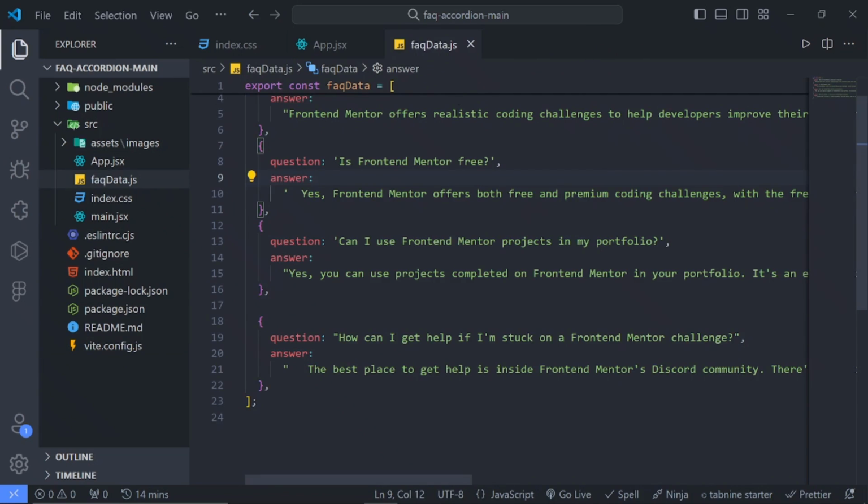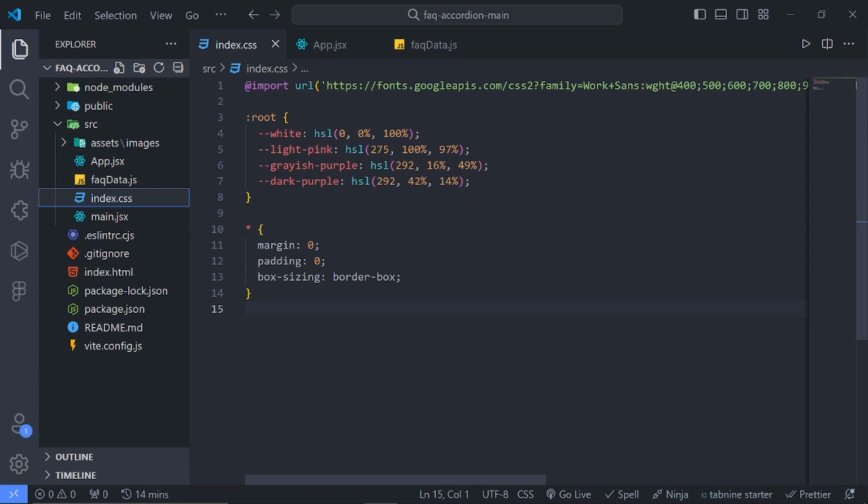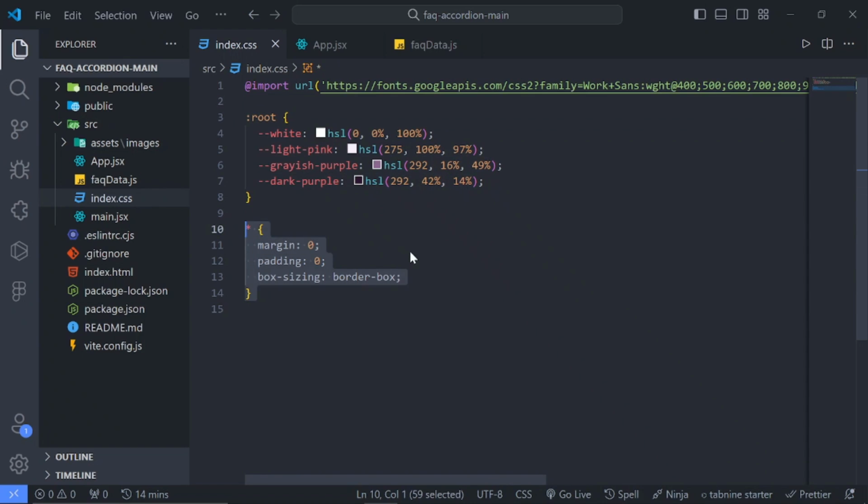I think that's about that. And for the CSS, I just brought in the font, which is Work Sans. You can get it from fonts.google.com. I also brought in the colors we'll be using, and added a little reset just to make everything faster. All right, cool.